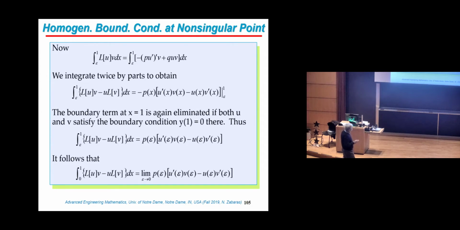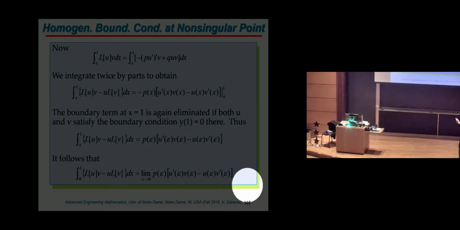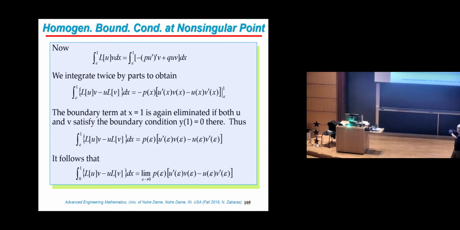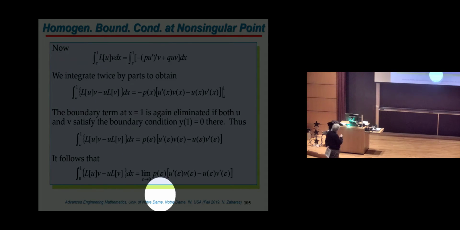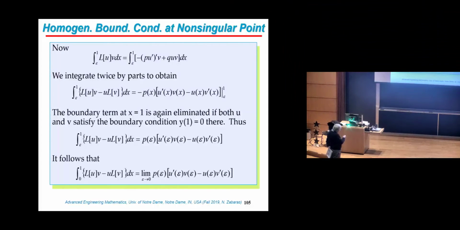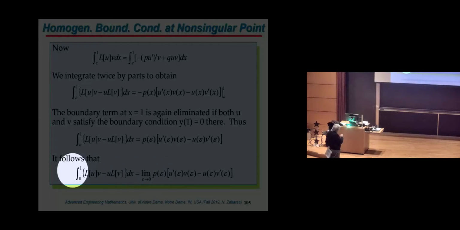And they dropped out. They canceled. So here is what is going to happen. If you have a singularity at x equal to 0, you are going to start with the Lagrange identity trying to prove it, but instead of putting x equal to 0 there, you're going to use a small epsilon. So we're going to do sort of a limit process where instead of integrating from 0 to 1, we're going to integrate from 0 plus to 1. When you integrate from 0 plus to 1, or from epsilon to 1, the boundary terms that correspond to the left-hand side of the boundary are going to stay there. They are not going to cancel. So the Lagrange identity, instead of being 0, is going to be equal to this limit.